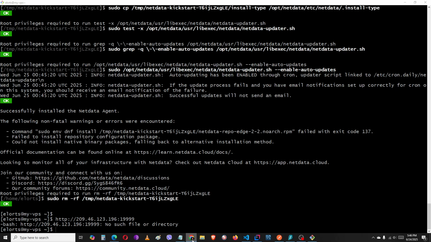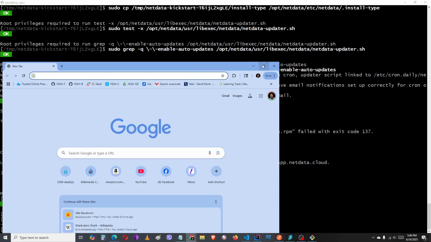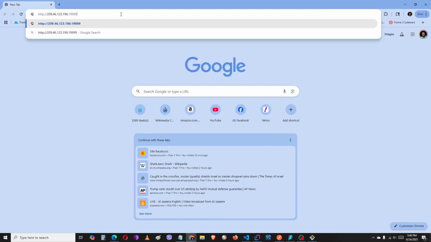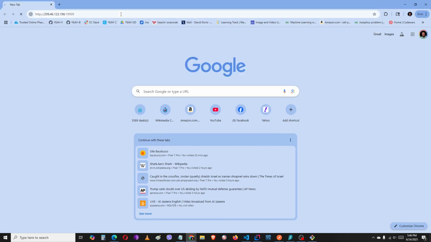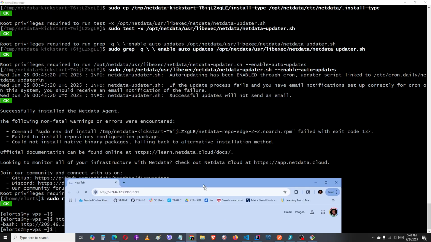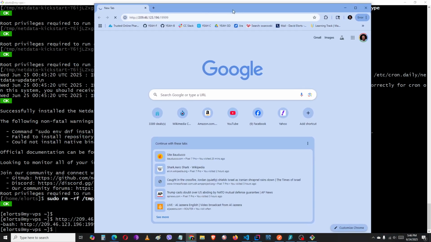Okay, let me go to the browser, and let's do that from the browser. So now it's connecting to my server. And it's not doing anything.